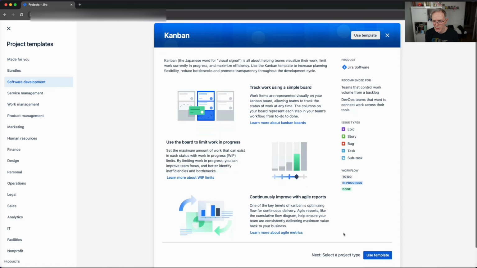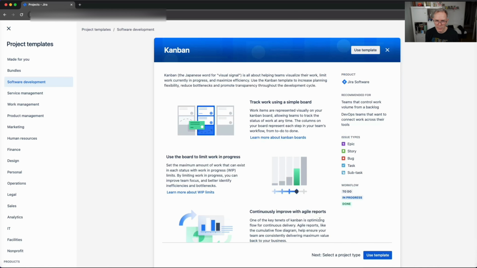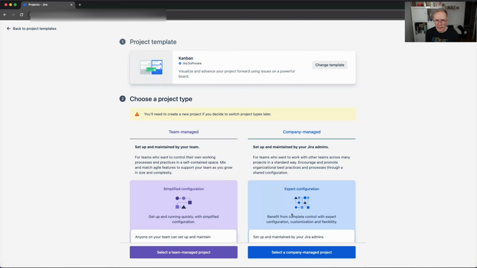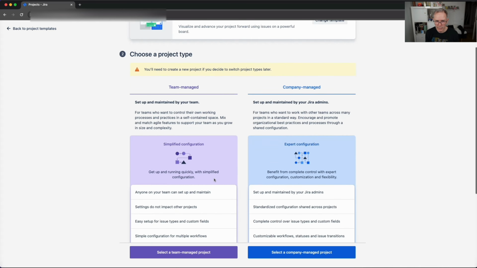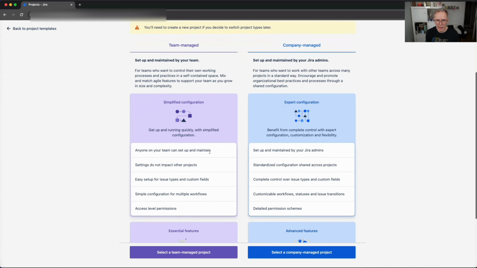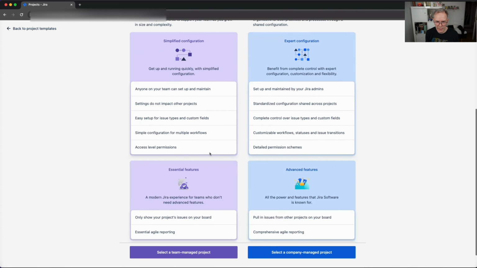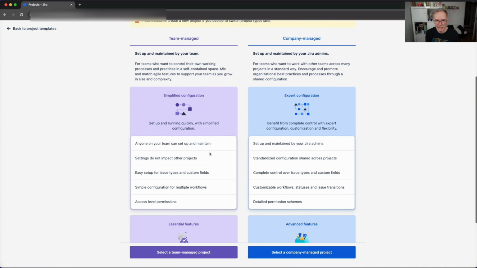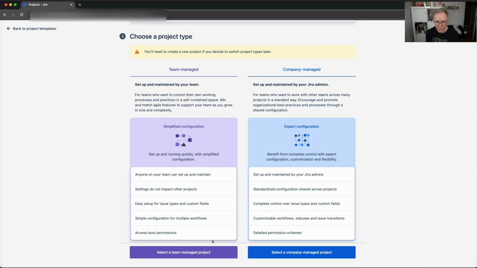I use this template. You can see what's in there, and my project will be team managed, because I have this free account only. So I'll select a team managed project.